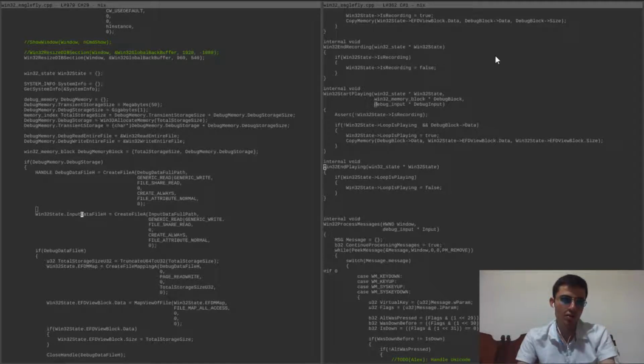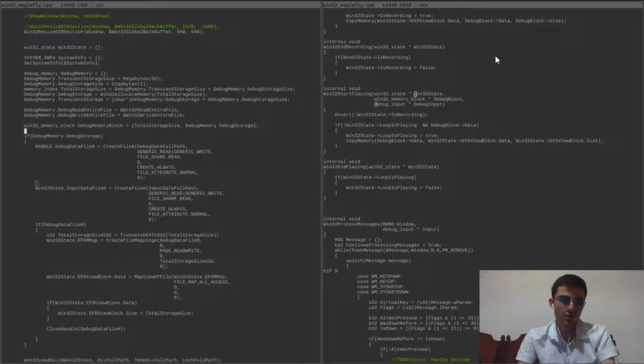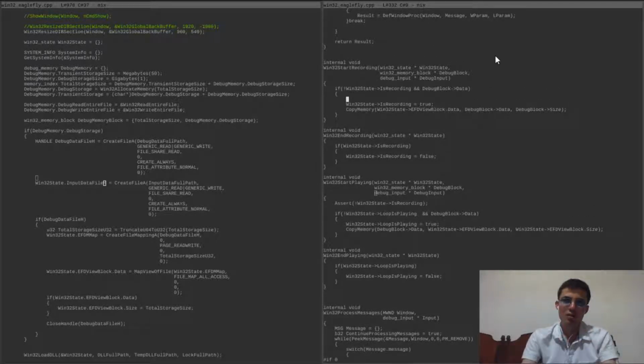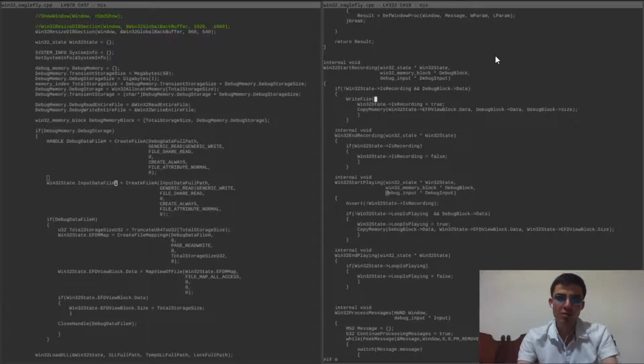And I want to move this onto the... what do we have? Here you go. Here's the Win32 state. Because this handle we're going to need right here. So let me go back here, and we want to write to this file.